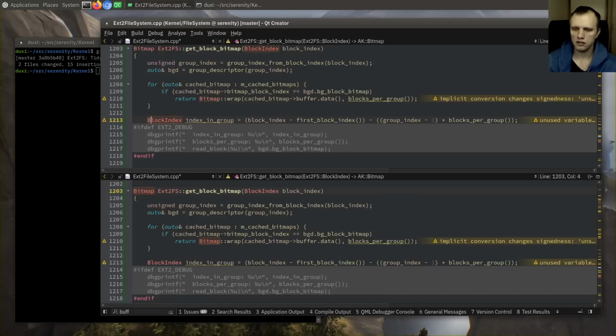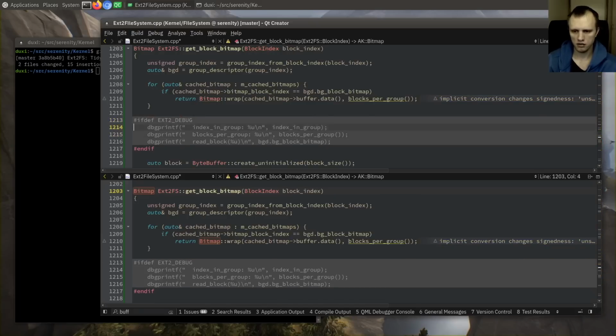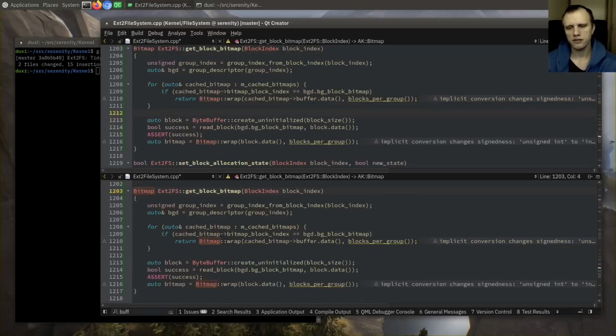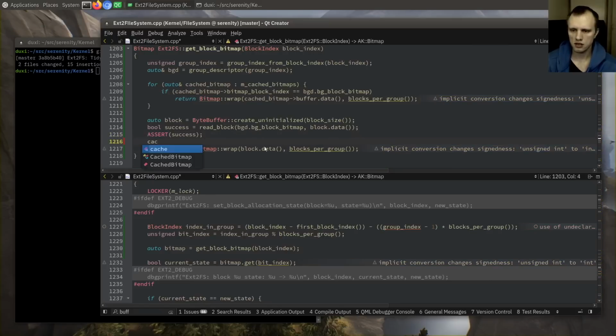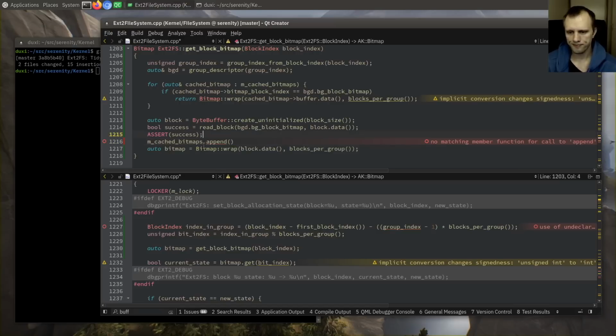So we don't need the indexing group here. Let's get rid of all this debug logging. It's just confusing me anyway. So we didn't have it cached. Then we'll read it, and we will say cached bitmaps append. Damn it, I forget what's in the cached bitmap already.